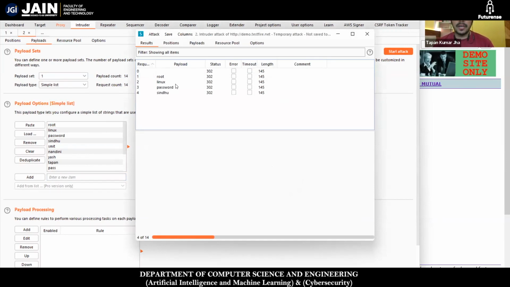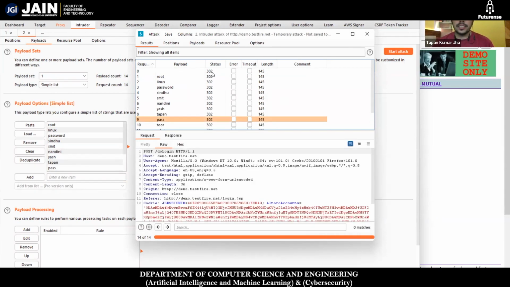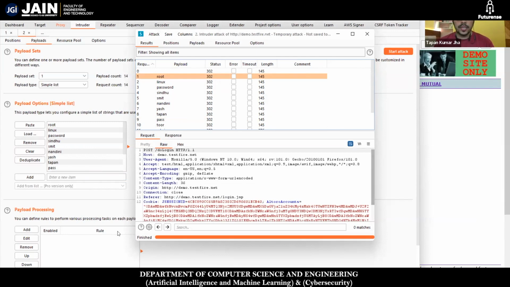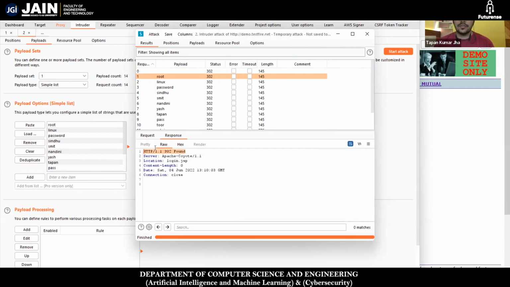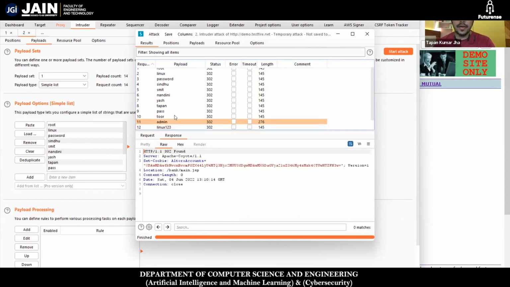Here you can see multiple combinations are being tried. The username is the default admin and it is trying passwords. Multiple combinations it is trying. Here you can see each and every status. You can see the status and the length. If you find any change in the status and the length, it means that combination actually matches. Very first, when we added admin as a username, below you can see UID as admin and password equals root. It says it's not logged in. It's found, but no session is generated. It means the password is wrong. It's the same with the others also. So just scroll down and see where you find the changes.